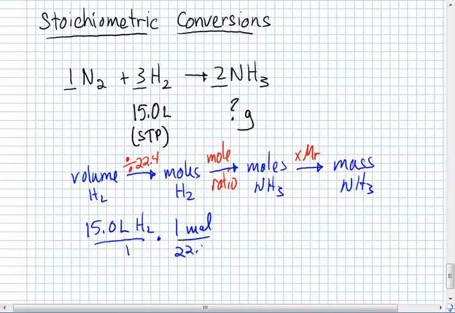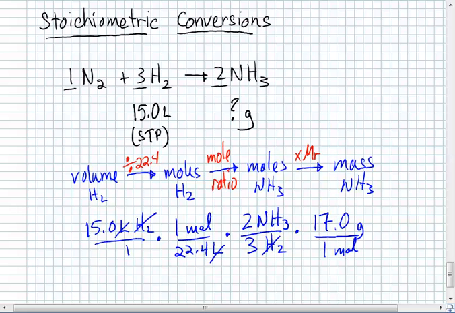So divide by 22.4 liters per mole, multiply by the mole ratio. Here's the important part. I want to put ammonia on top because that's the one I'm going to, and I want to put the hydrogen on the bottom because that's the one I want to get rid of. The hydrogen cancels out there and there, if you think of it as a unit like that, just like liters cancels out there and there. Currently, I have moles of ammonia, and when I multiply by the molecular mass, let's call it 17.0 grams per mole, now the moles cancel out, and I'm just left with grams of ammonia, which gets me 7.59 grams of NH3.